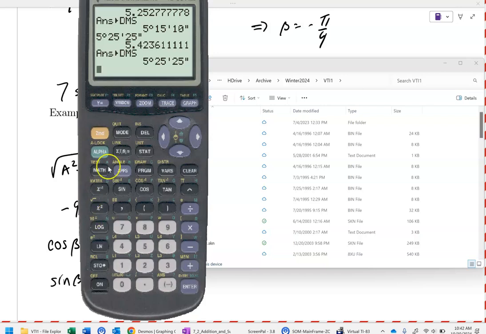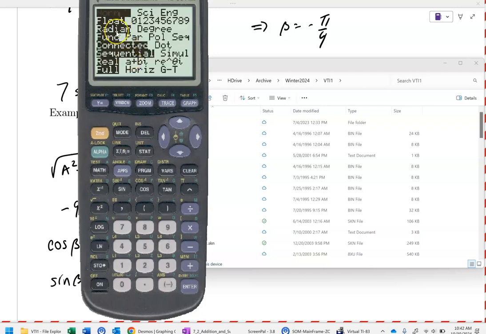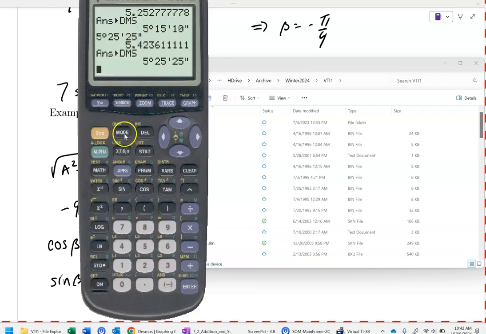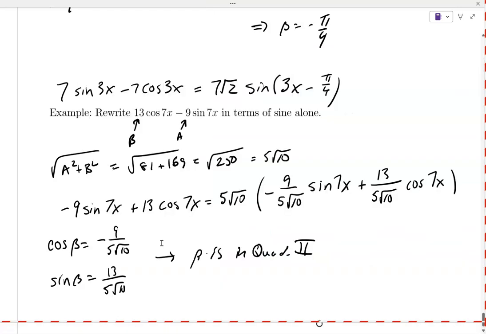All right. So the first thing you want to make sure you do is make sure you're in radians. Your angle will be in radians. So make sure you do that first for these. All right. So going back to what we have written, you can use either function to calculate the beta. You should get the same answer. So I could do the inverse cosine or the inverse sine. I should get the same answer. There will be a be careful moment here in a second. I just want to show you what happens.